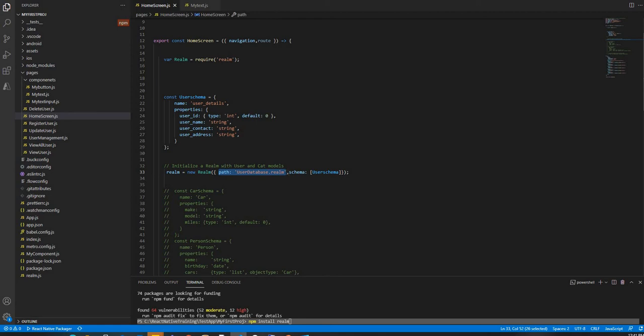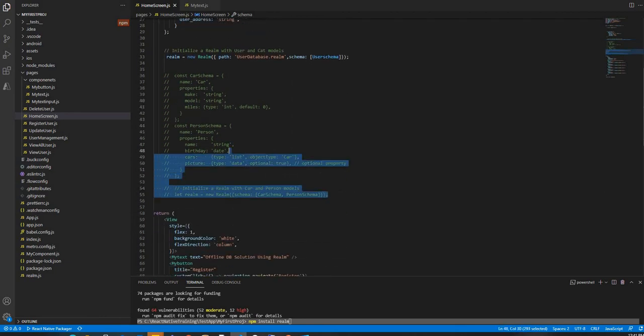If you don't want to use it, you can not write it, but it's advisable to write a path to use it throughout your app. Sometimes you want to give it different paths to know which object or database you are dealing with. And here the schema, I'm just having one schema or one table, as I just said.